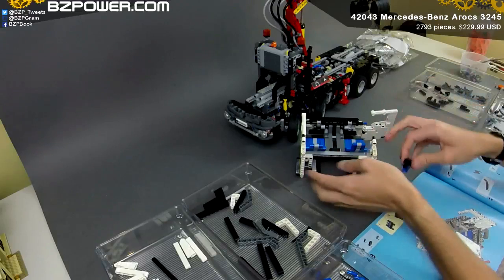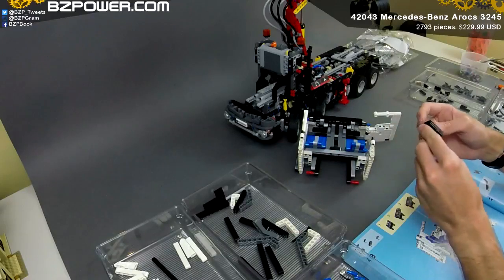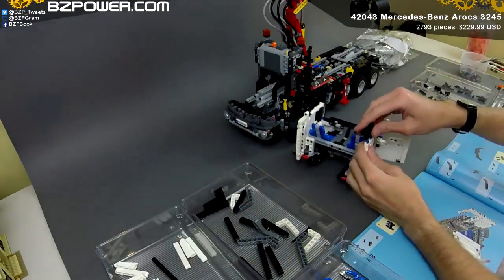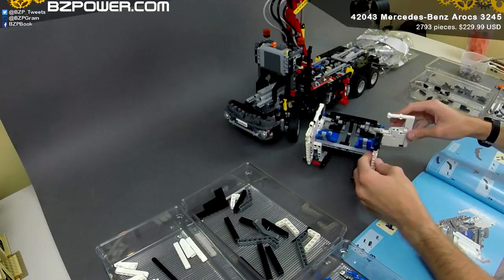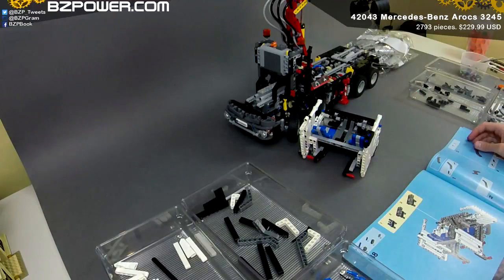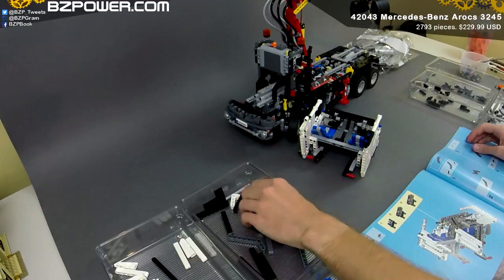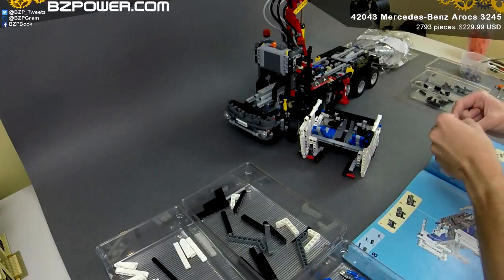So on the driver's side, we have that little step thing. On the passenger side, we have this, which I'm not sure what it's supposed to be. Now it looks like perhaps we're doing the wheel wells, or fenders, whatever you want to call them.